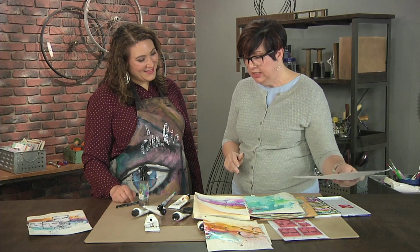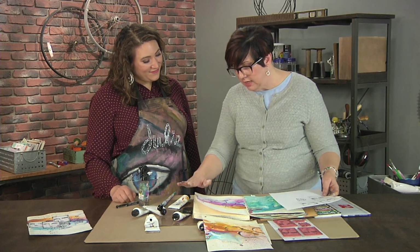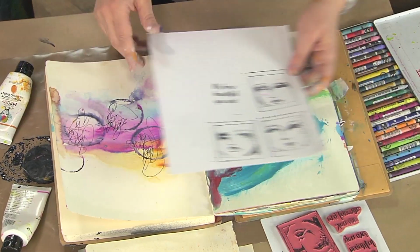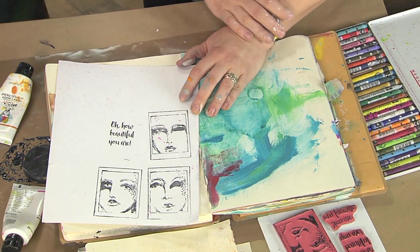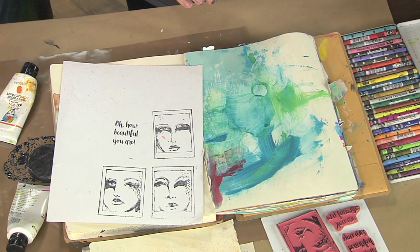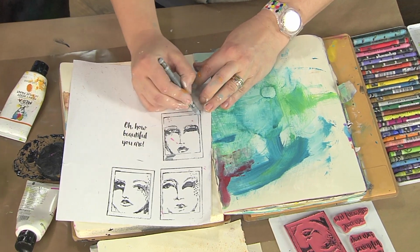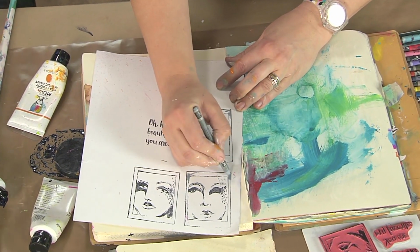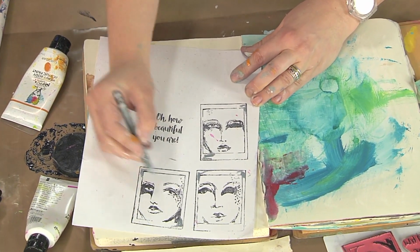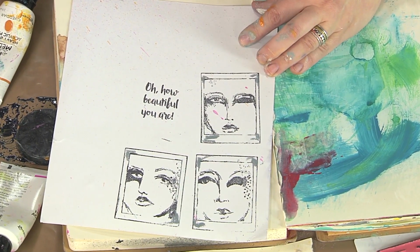And then I want to add stamped images. What I've learned is since I already have opposites in my background, in the image, there's already a rainbow going on here, I don't need my stamped images to be really colorful. So I'm going to take these images, I'm going to take a watercolor crayon, and I'm not going to do a whole lot to them. A few colors here and there. With the crayon, I'm just using gray because gray is a neutral. It's going to be my frame.